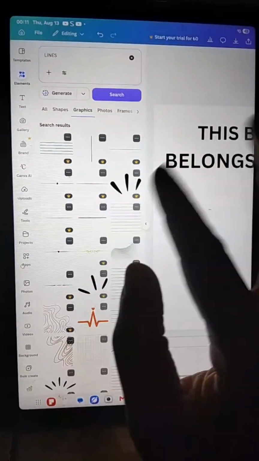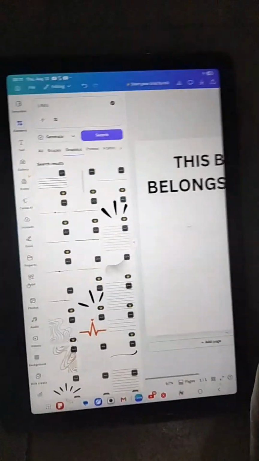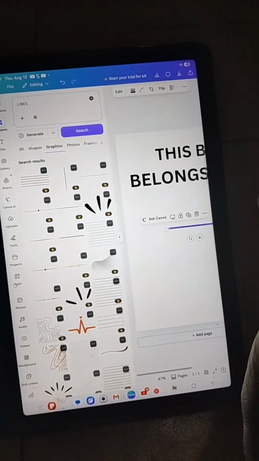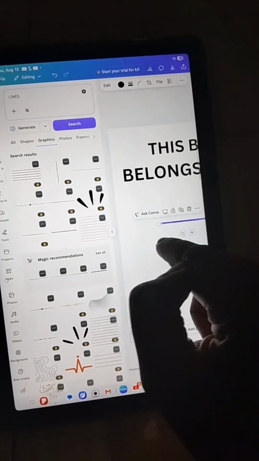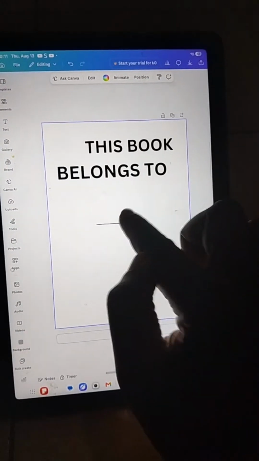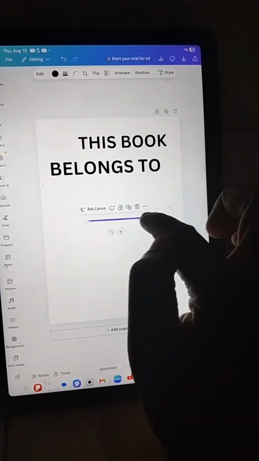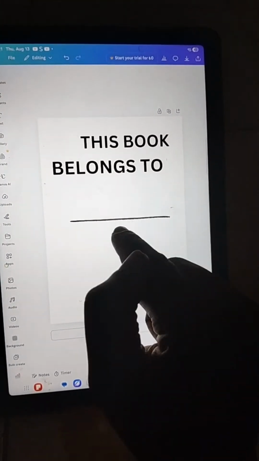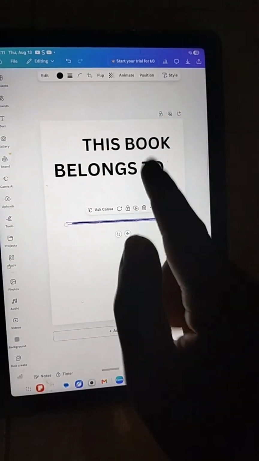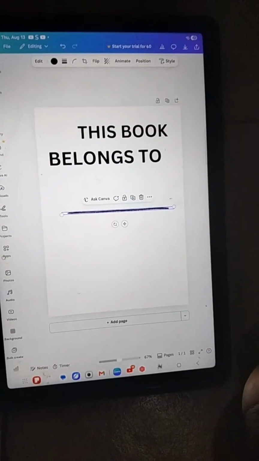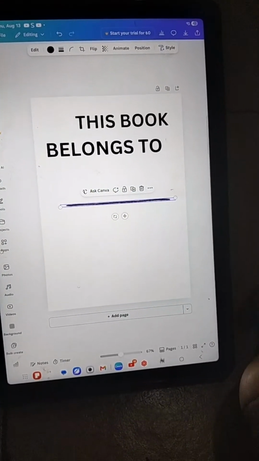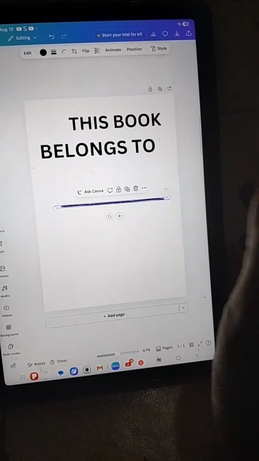So you choose a line that you want, and you can still use this on a free version. If you click on this line and you see the line is not good, it's not making your digital product look good, then you can go ahead and delete it and get another line, or you can go ahead and work with this. But according to me, I don't like this line, so I'll delete it and put in another line.